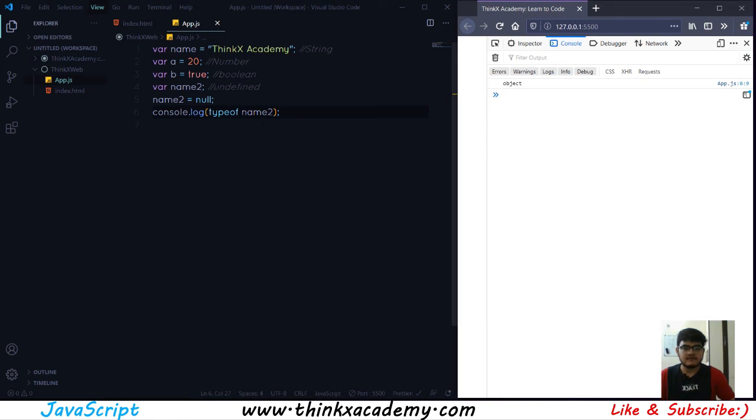When we assign it null, it means that it is actually pointing to an object which has basically nothing, a null object. So instead of undefined, it is now pointing to a null object. We will study more about objects in further tutorials, and this information about null might be useful in some future cases.